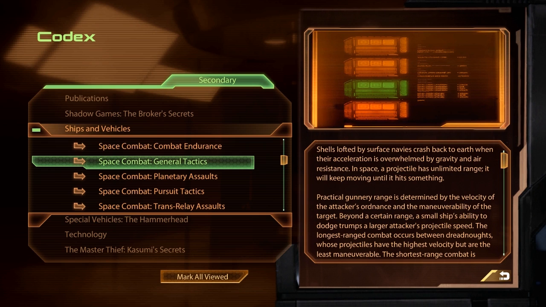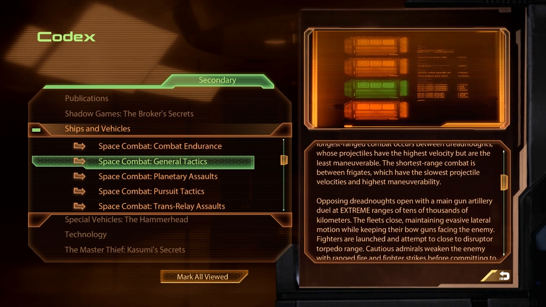Practical gunnery range is determined by the velocity of the attacker's ordnance and the maneuverability of the target. Beyond a certain range, a small ship's ability to dodge trumps a larger attacker's projectile speed. The longest ranged combat occurs between Dreadnoughts, whose projectiles have the highest velocity but are the least maneuverable. The shortest ranged combat is between Frigates, which have the slowest projectile velocities and highest maneuverability.